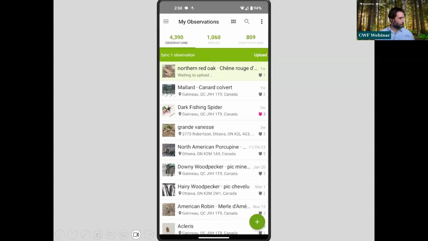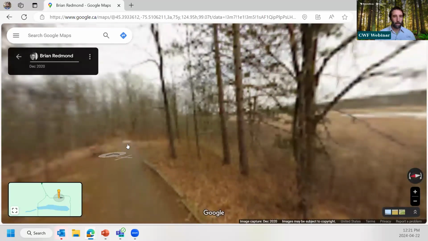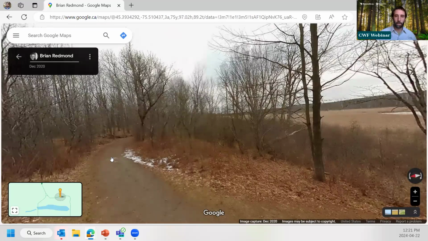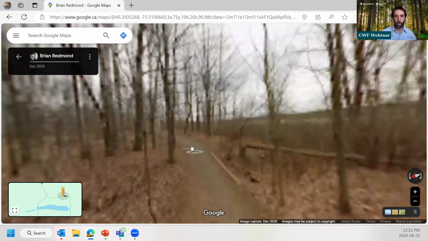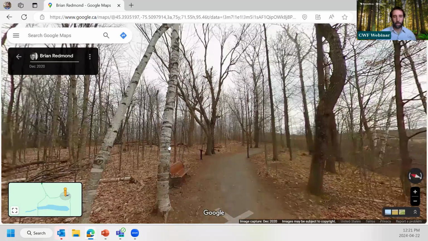Okay, so we're going to jump back into the field here and continue our walk. Obviously this time of year, it's similar to what a lot of us will see. There's not a lot of leaves on the trees, but I'm sure most people can figure out this species, or if they don't, it's pretty distinctive. This is a paper birch or white birch.